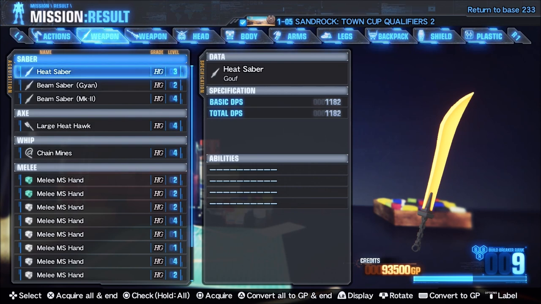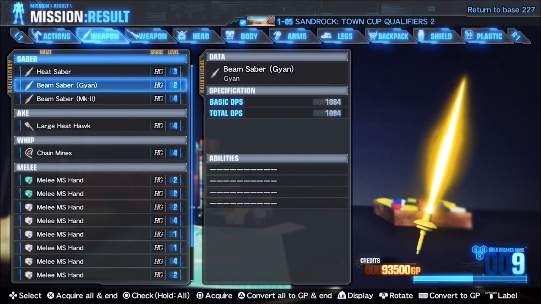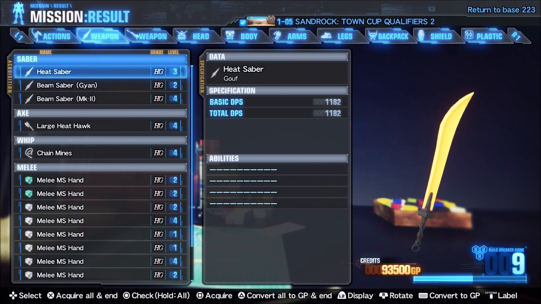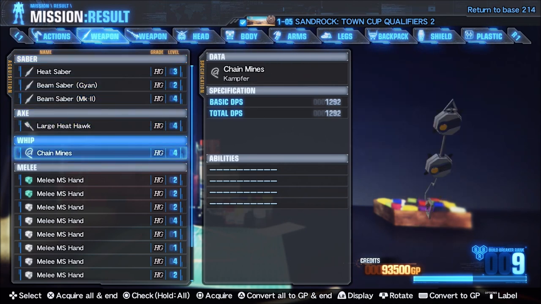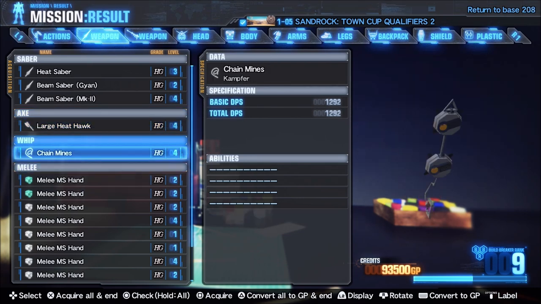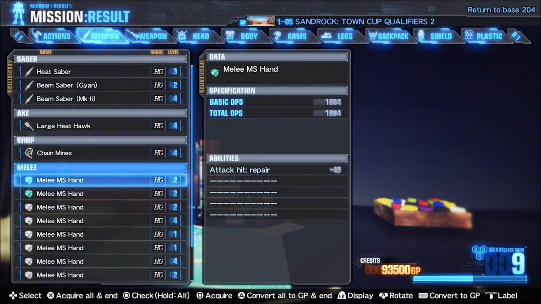All right, so yeah, this is the heat saber. Okay, it's a beam saber versus a heat saber. Okay. A heat saber, beam saber, and then isn't there a beam sword too? That's fine. All right, so there was a Gundam Mark II, the Aug. There's the Gelgoog. Oh, a large heat hawk. Oh, you know we're going to have to switch over to that. You guys know I'm all about giant two-handed axes. I don't know if that'll be two-handed or not. Probably not, but definitely doing that.